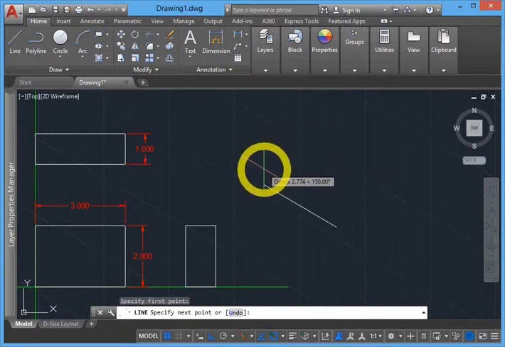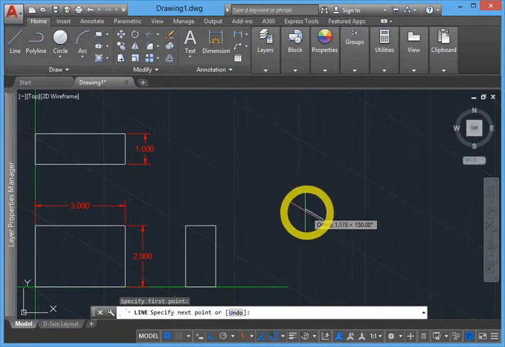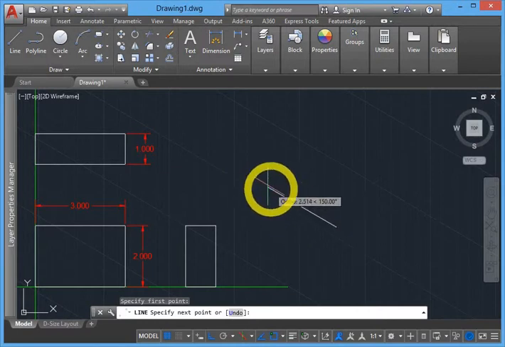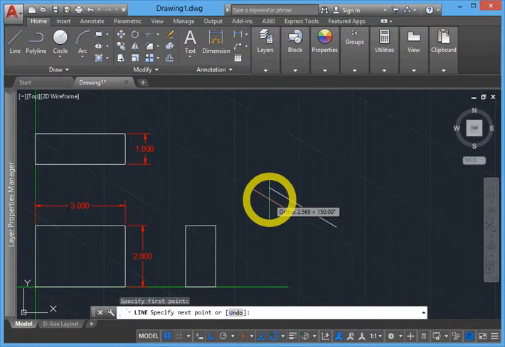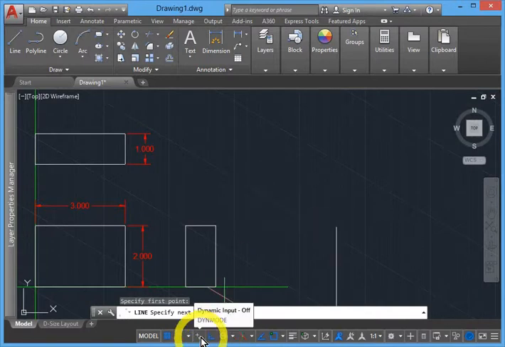So this object is 3 inches in width. This angle that I'm currently drawing this line at right now would be the width direction in an isometric object. So I'm going to use relative rectangular. Actually, I'm going to go ahead and turn on dynamic input. So you'll see that's another option button.